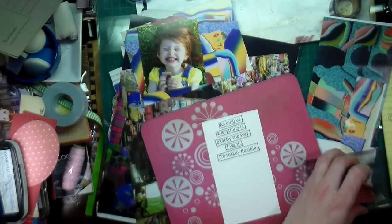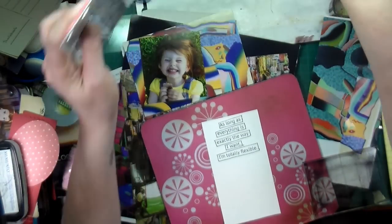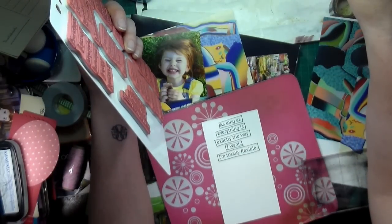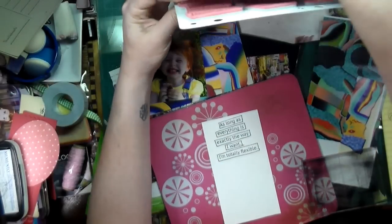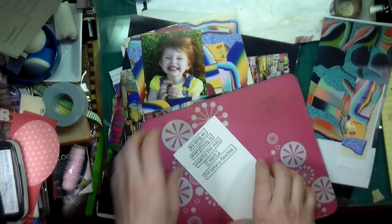I like that one. And there was another one on that one. Oh, it's on the other one. But there was another one I wanted to use. Okay, so.